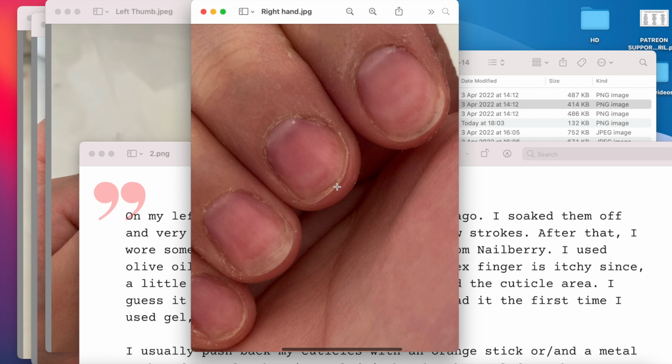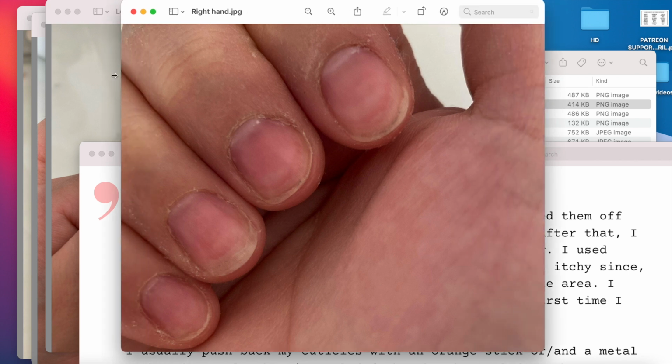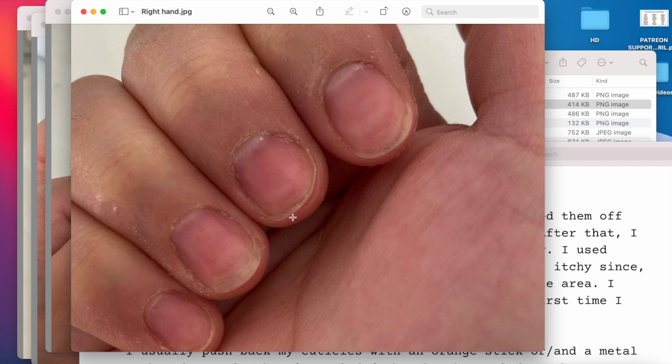Okay, so as you can see here, the redness is very concerning. What's going on here, the nails. Okay, so the nails normally have about 50 to 100 layers. And let's just say on average, let's just say 50 to be safe, okay? So when you see this, I would say, and it's hard to count layers, but from what I've seen, this is like 70% of nail removed. Yeah, this is a lot of damage.